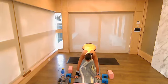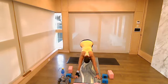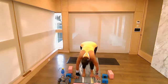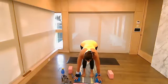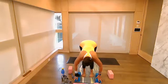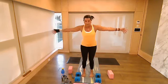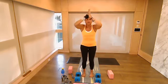Down dog. Breathe in. Feet to the top of the mat. Lengthen. Fold. The next inhale takes you to extended mountain. Fold forward, breathe out.